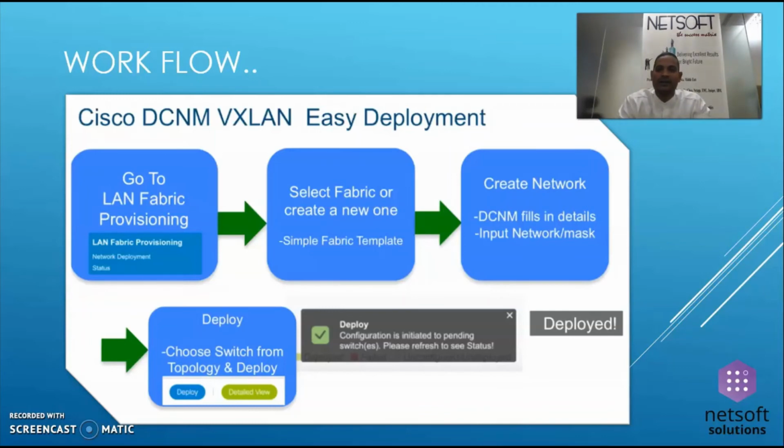The third thing is you have to create a network. In the network you will define all the IP address, subnet mask and your network mask, all the details. By using that information you will create a network. Once you have created a network, click on deploy network. That will deploy your entire network and fabric inside your DCNM.